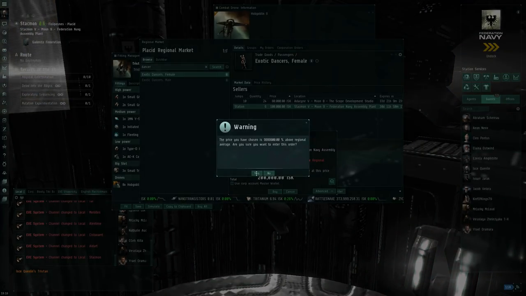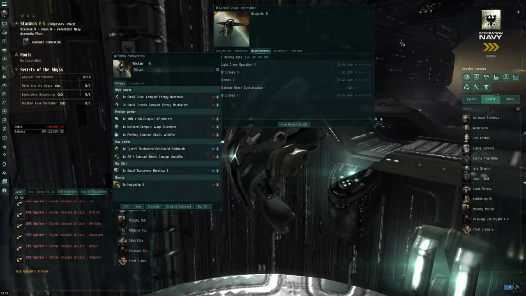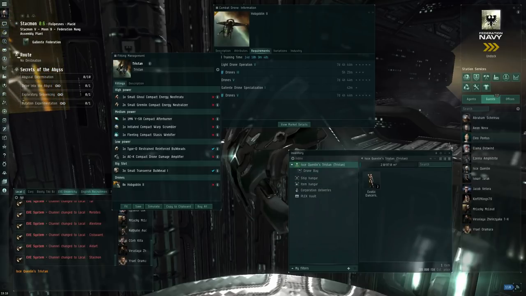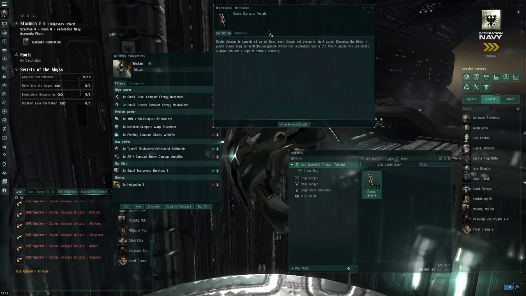They serve no in-game purpose that I know of, but they are in the game, so I might as well put them in this ship here. I'm going to drop it into the cargo bay of the ship. All right, good. Female exotic dancer. Let's click on the info. As you can see, it is a female exotic dancer. Exotic dancing is considered an art form. Blah, blah, blah.